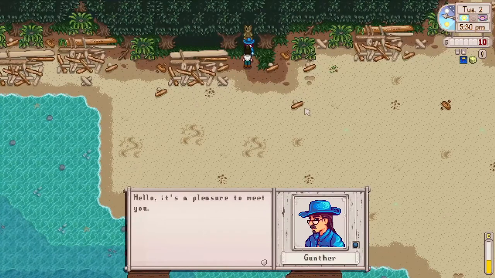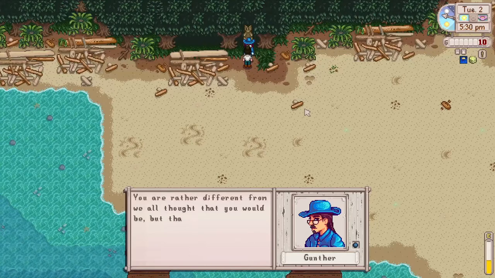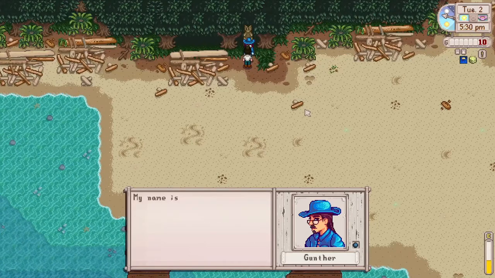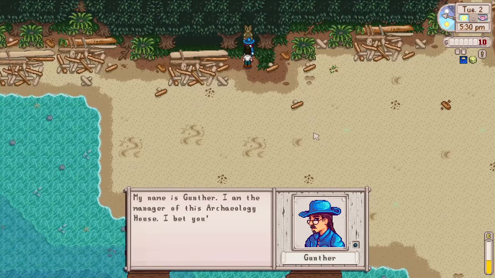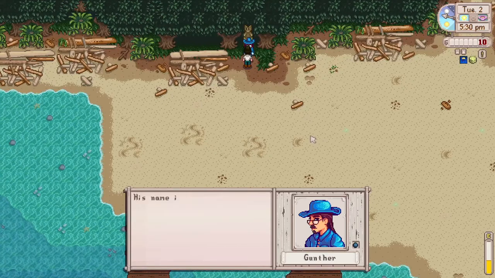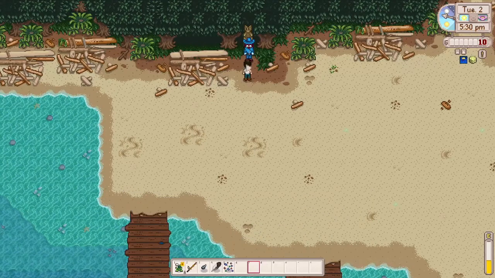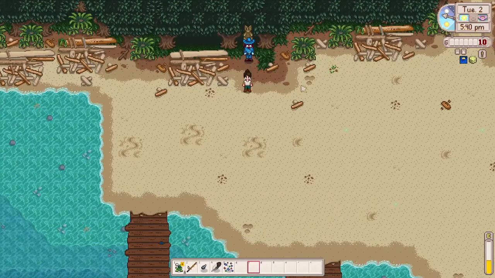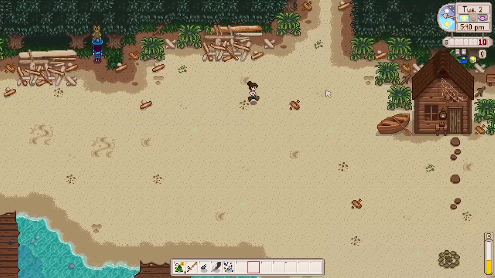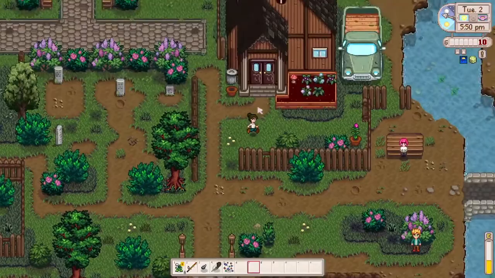Gunther! Hello, it's a pleasure to meet you. You are rather different from what we all thought you would be, but that doesn't matter. My name is Gunther. I am the manager of this archaeology house. I bet you've yet to meet my nephew. His name is Charlie. He lives here with me. In fact, I did meet your son. Nephew. Relative. I like him.